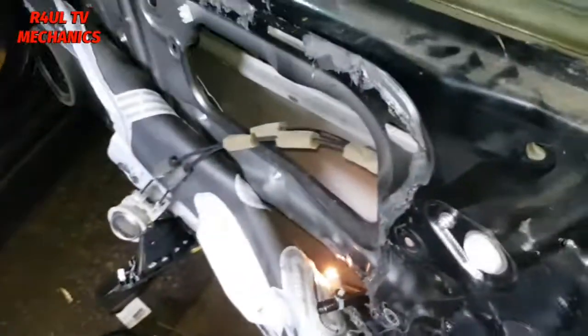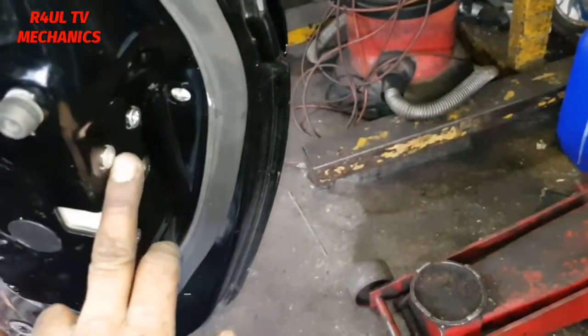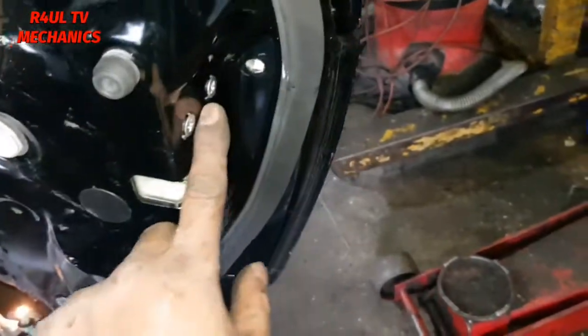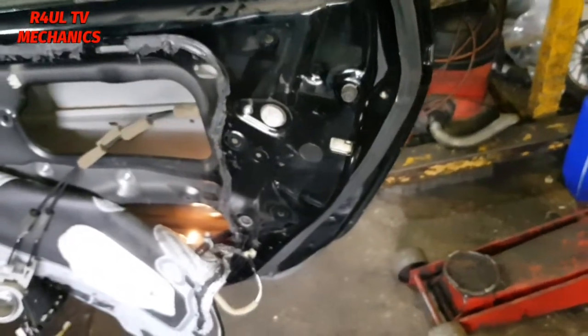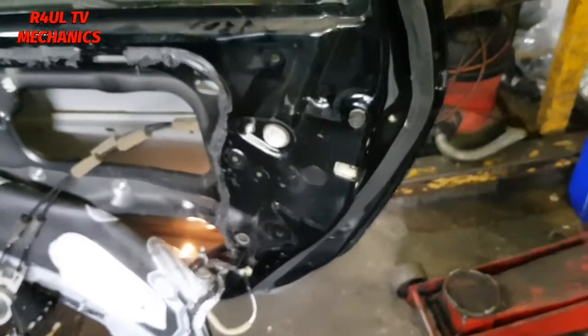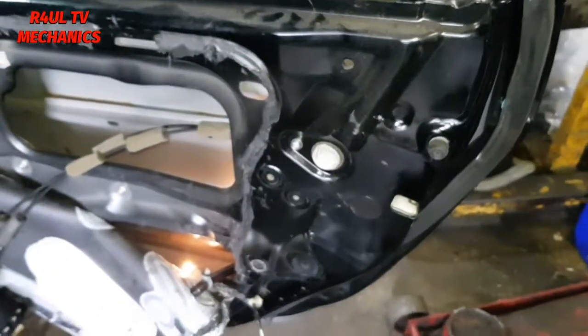Okay guys, the door handle is back on. Obviously nothing else is back on, right? So what I'm gonna do now is, the mechanism's there, not tightened up, only finger tight. I've only put them on. So I'm gonna tighten up the mechanism before I fit anything else back on. I'm gonna close the door, open it, see if it opens, okay? If it doesn't open, then we've got a big problem. If it opens, happy days. So we're gonna put the mechanism back on and then we'll try it, okay? Let's go.